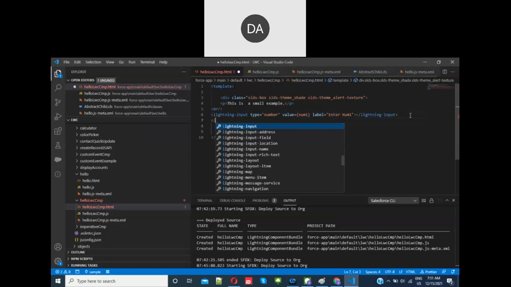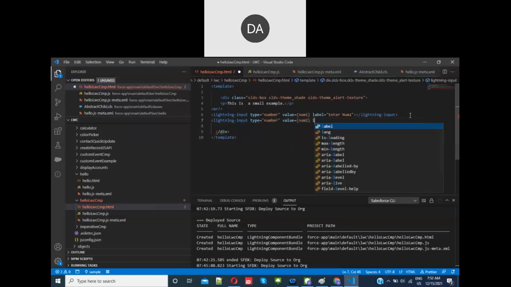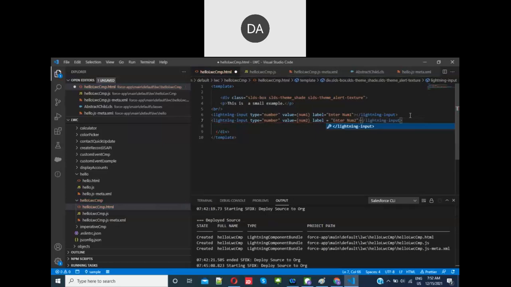Next one, lightning input type equals number, value equals num2, label equals second number. Okay, done with two things.